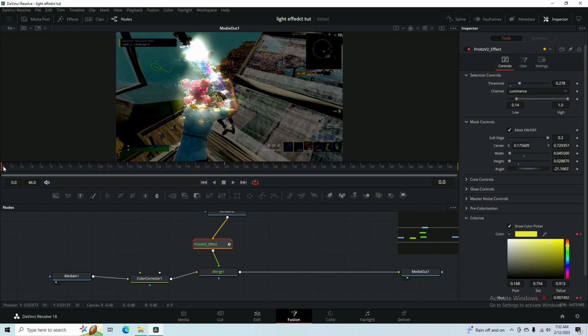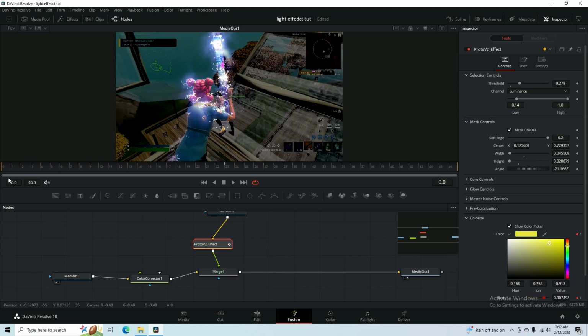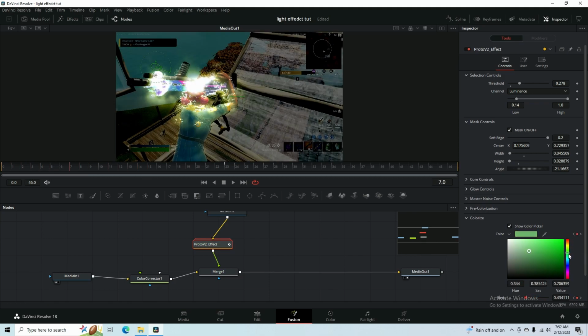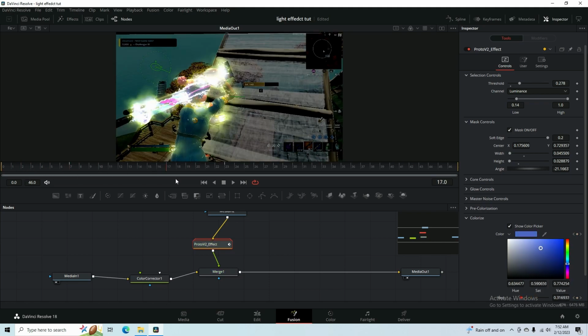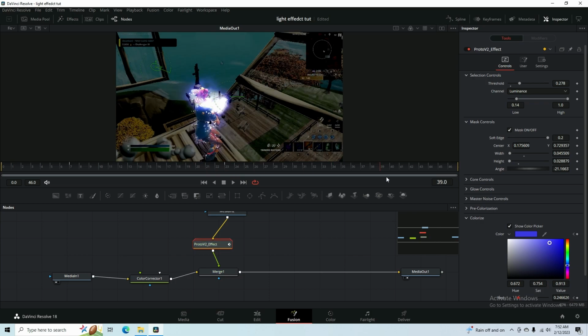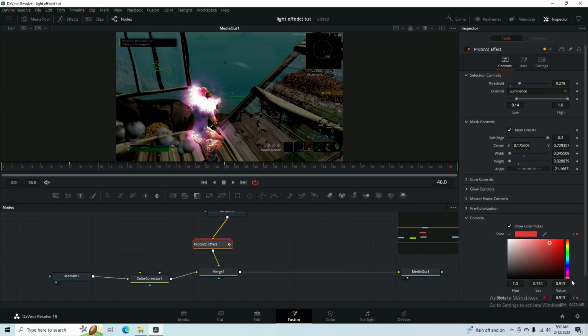Make sure it's set another keyframe. So now it's going to be going down. Okay, and then sometimes you gotta do it manually, so it slides down. So it slides down over time. And then I gotta slide this down, and slide this down. But yeah, that's how you do it.